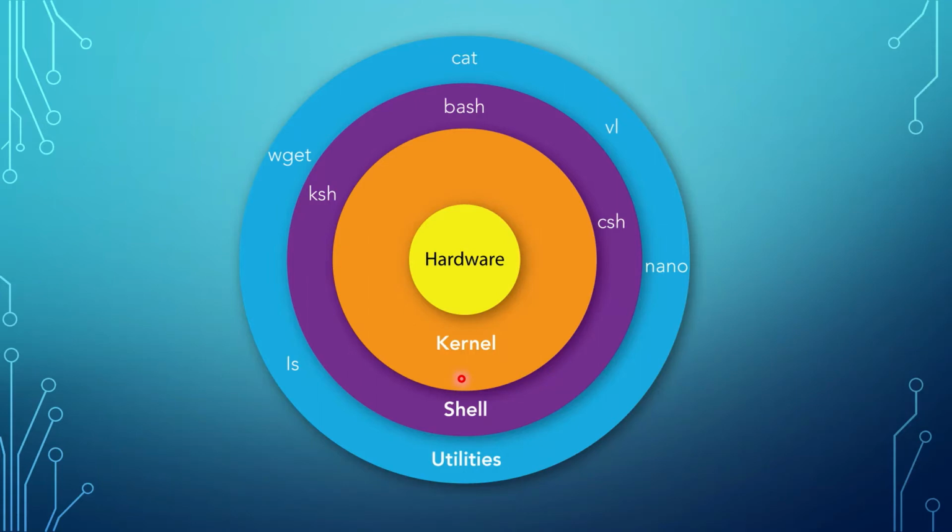for the Linux OS. Then we have the shell, which is the user interface from the Linux OS to communicate with the kernel. Whatever commands we want to run are communicated to the kernel using the shell. Now on this shell, we can run various utilities and commands like ls, cat, vi, nano, etc. On this layer is where we'll be using our shell scripts to execute these multiple commands in a single program.